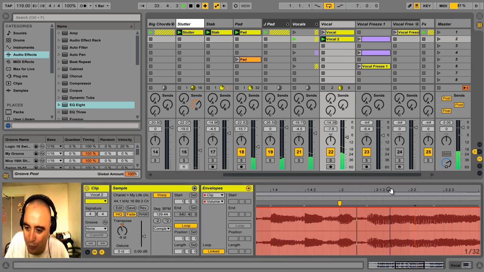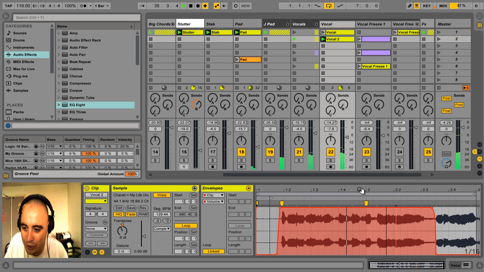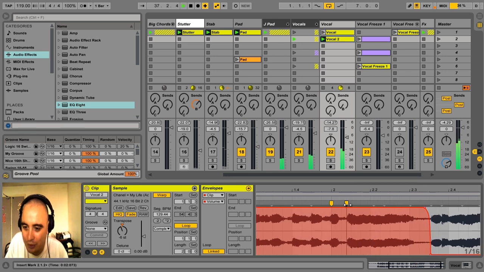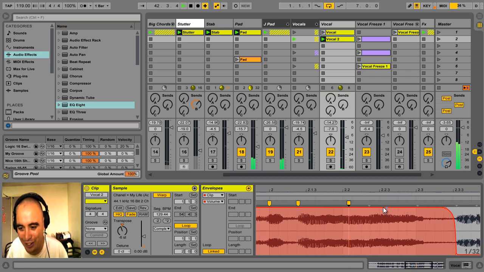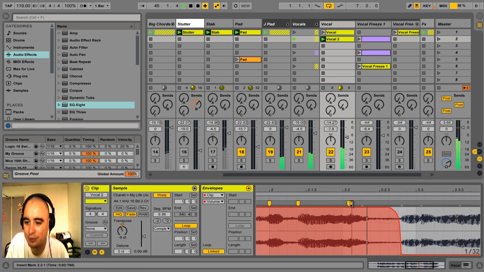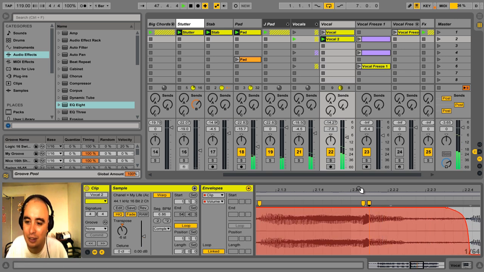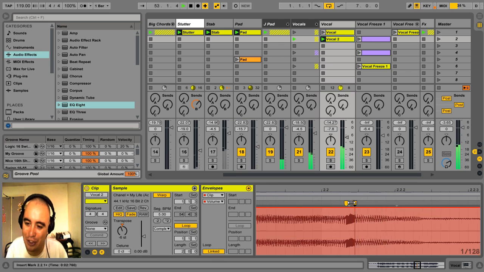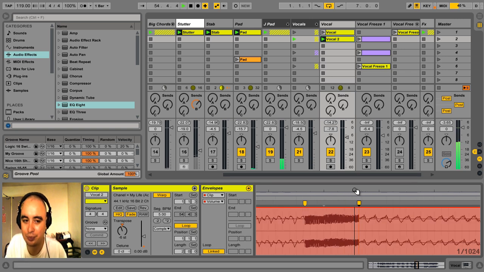So I just went through the whole vocal sample and just cut out an extra bit, which you can hear now. And to me the where A was just too long. Listening back now it sounds alright, but at the time I didn't like it, so this is what I did. So it's like where A instead of where A. I just did that by adding a warp marker and moving the warp markers closer together. So giving it a bit more of a dirtier sound. Kind of fits a little bit more with the rhythm of the track.